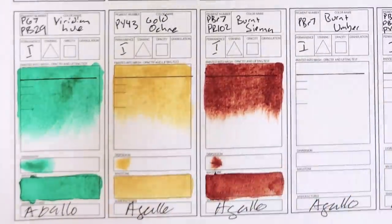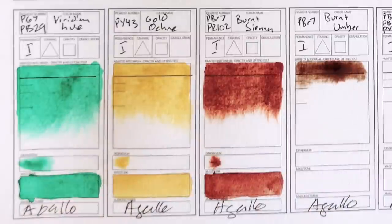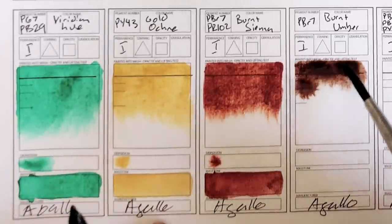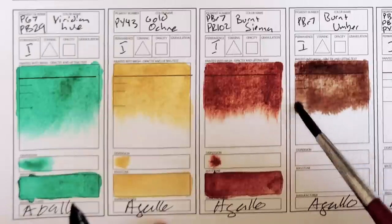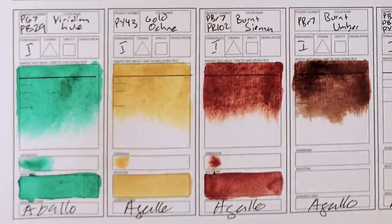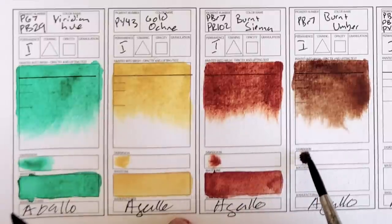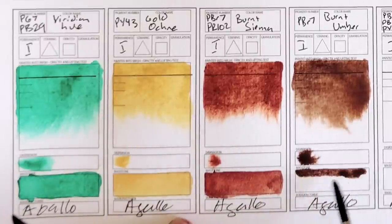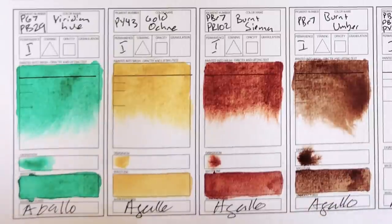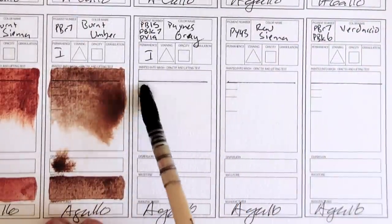PBR7, Burnt Umber. This is a burnt umber that is pretty cool, but it doesn't go all the way to the extreme of the cools in burnt umbers. I enjoy the granulation pattern because I feel like it would be perfect for the skin of an animal. It looks somewhat like the crinkling that you get in skin or even fur. When you look at it in the dispersion, you can see how it starts off very dark, but then lightly feathers out. I can see that being really great for some kind of animal painting or also rocks and landscapes.